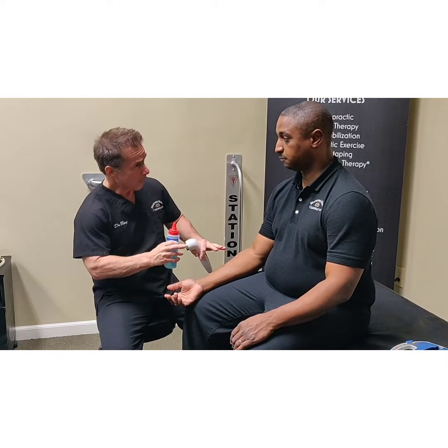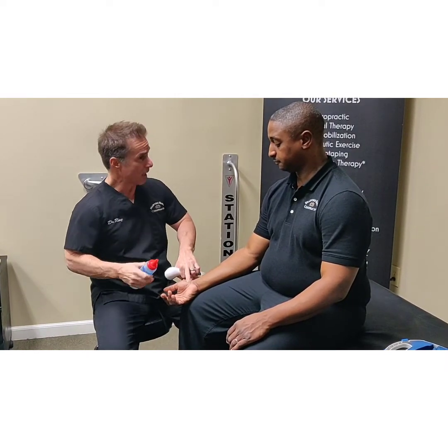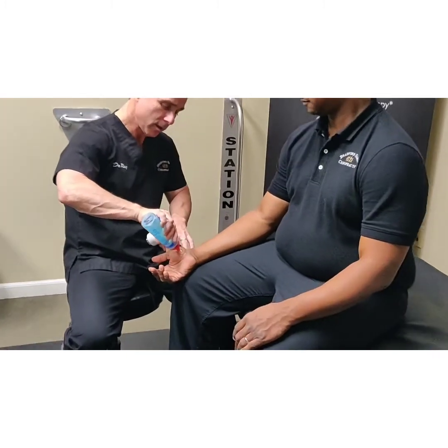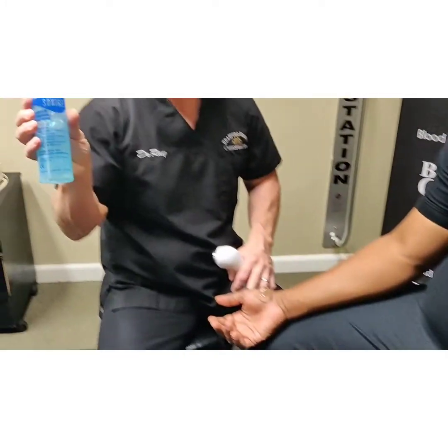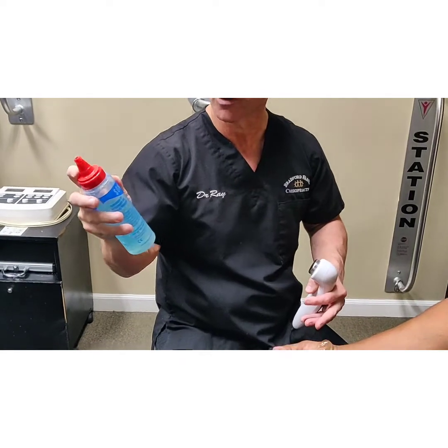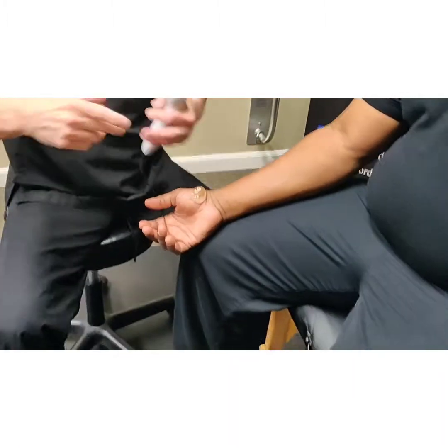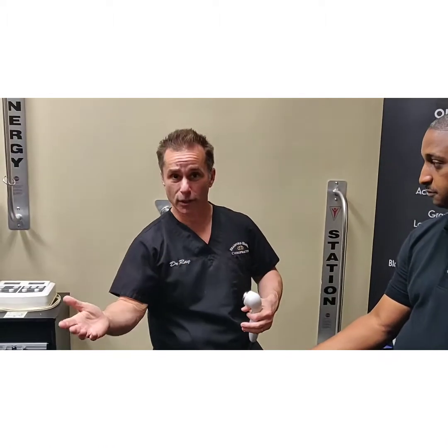It should be comfortable for the patient. So what we would do in this case, since that's the area of pain, we kind of localize our coupling gel. In this case, it's just a simple coupling gel, very similar to what they do with an ultrasound that you get in the hospital for a baby. This would be called a therapeutic ultrasound rather than a diagnostic ultrasound.